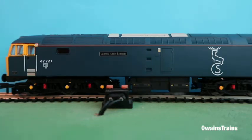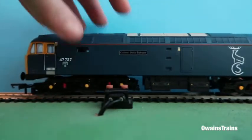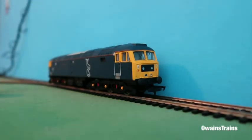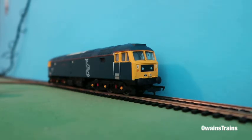So now it is on to my verdict. I think the class 47, this one in particular, is quite a good locomotive. It's a good hauler. That's what I will say. The crawl's okay. It's good, could be better. And the detail, for Railroad, it's good, especially with etched nameplates, externally mounted handrails, the bogey detail, and of course the front detail. It's probably what I'd give as good detail. But the top really isn't. It's good-ish, the detail at the top, but the rest of the detail is good.